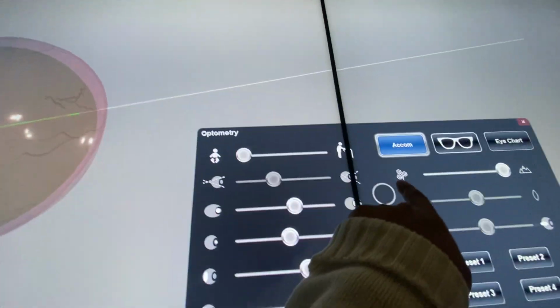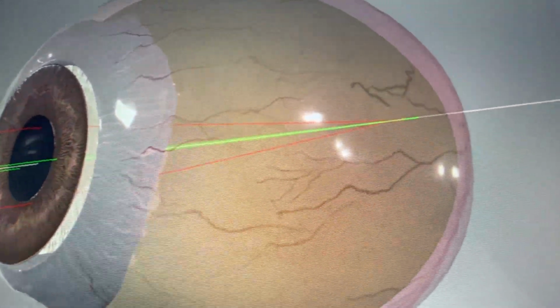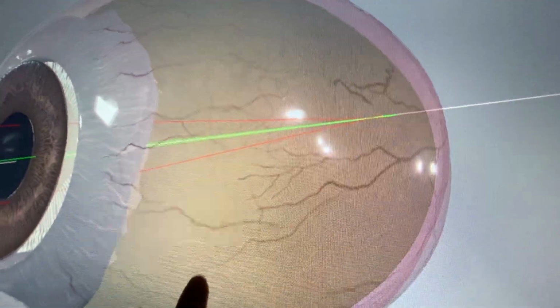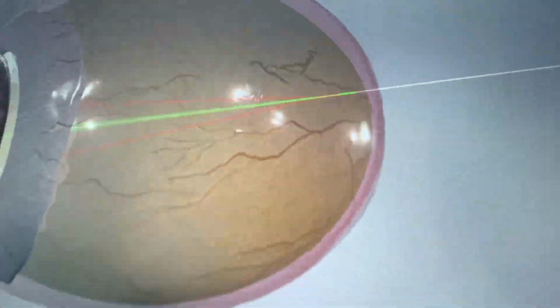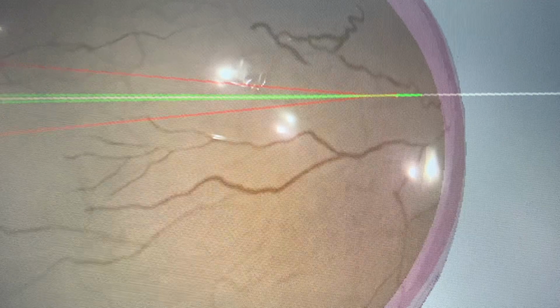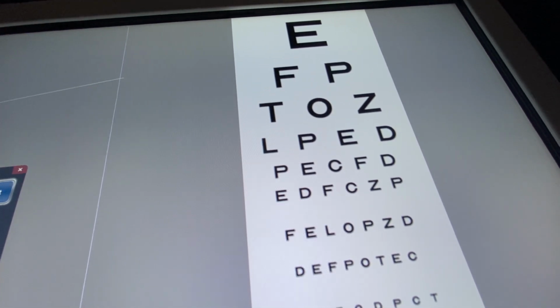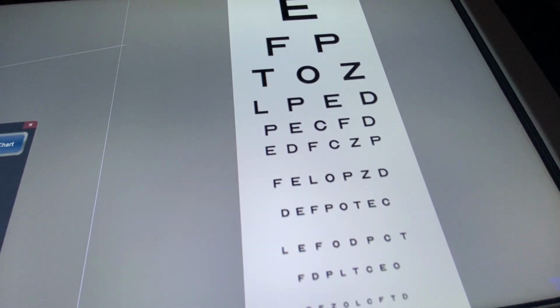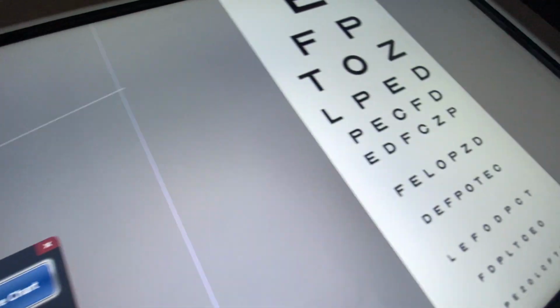Let me move this aside. We also discussed how these light rays bend, and they all must converge, and you see they're all converging to the back of the eye, which is the location of the retina. And you could see here, it's meeting the back of the retina exactly. So you could see how this on this Snellen's chart, and this is your typical eye chart, how if the light rays are properly refracted to the back part of the eye, you'll have perfect vision.